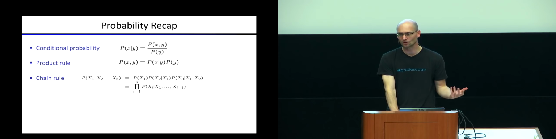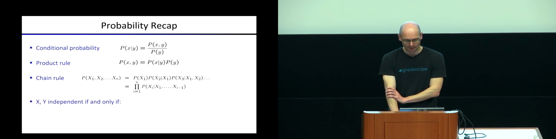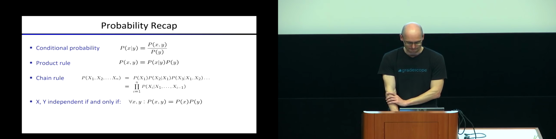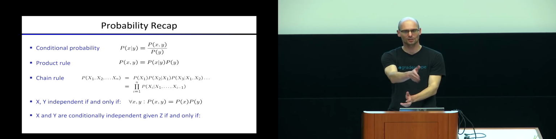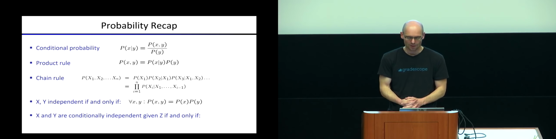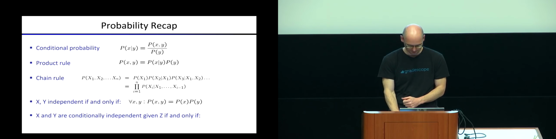You can do this in any ordering of your choice for n variables, n factorial choices of expanding the chain rule. And x and y are independent if and only if, for all values x and y can take on, the probability of x and y is equal to the probability of x times the probability of y. And then conditional independence is the same idea. But in conditional independence, instead of having just x and y, there's also a z, and you just condition everywhere on z. And that's generally true in these equalities that we have for probabilities. If you have something that's true, in this case for x and y, you can just condition on z everywhere, and it'll still be true.